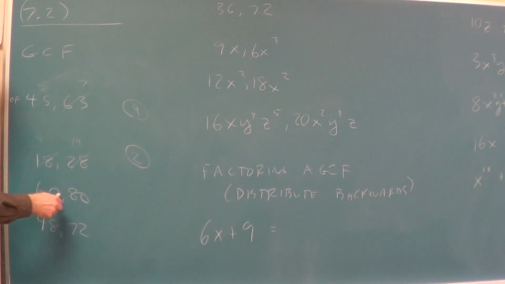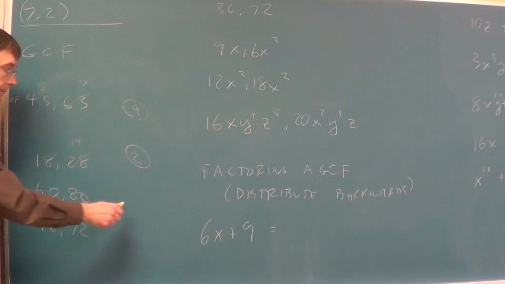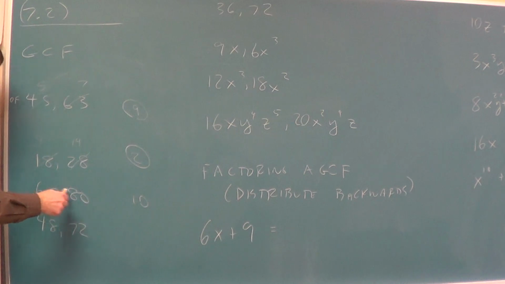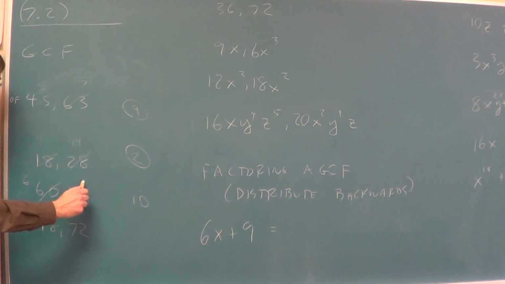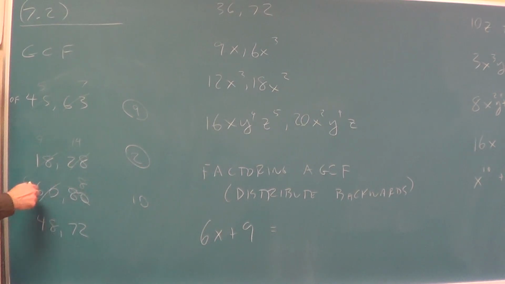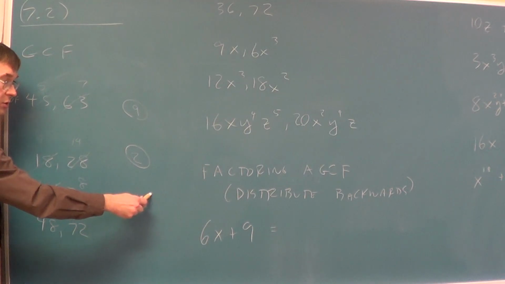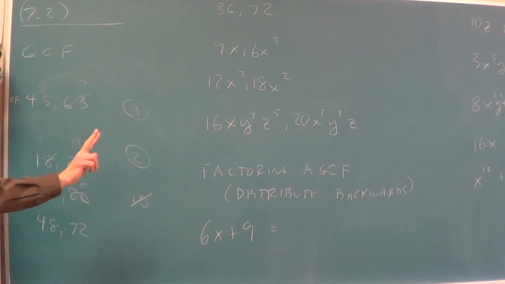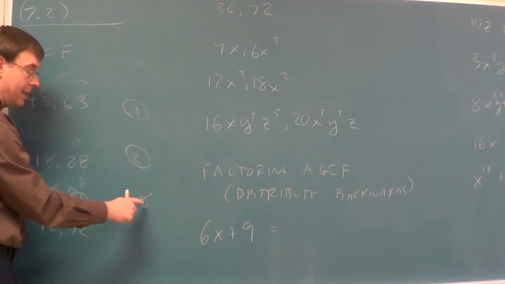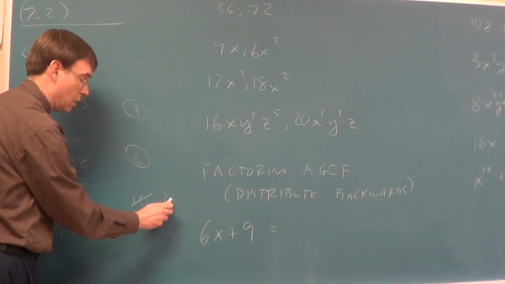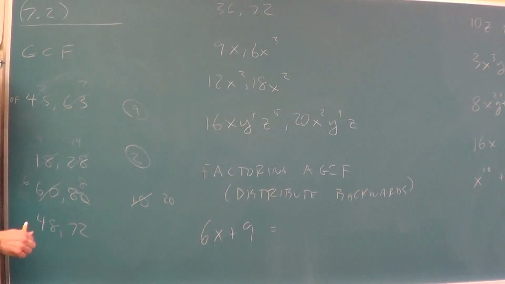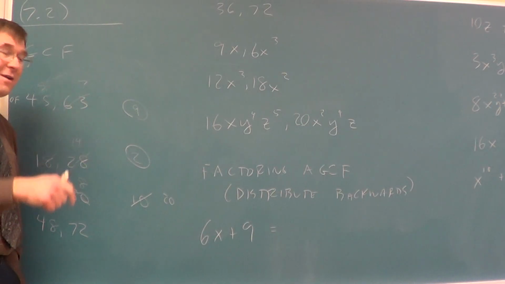So let's go again. Think of anybody that goes into these. 10. 10 definitely goes into both because they end in 0. So 10 into this goes 6. 10 into that goes 8. Can anything go into 6 and 8 both? Yes, who? 2. So that's not right. But since 2 is the number we just said, take this times 2. And now we're looking at 20. Right after we heard 10, I heard a 20.